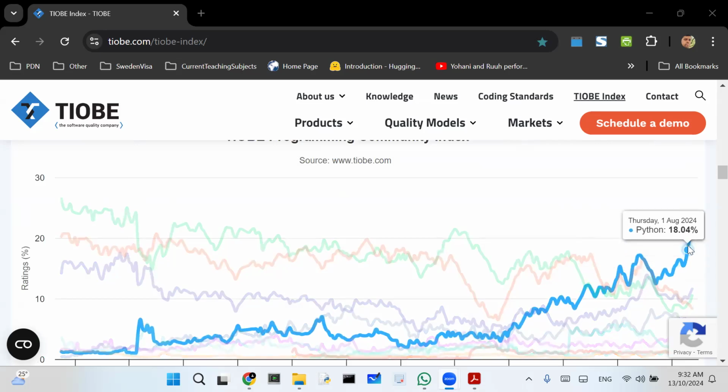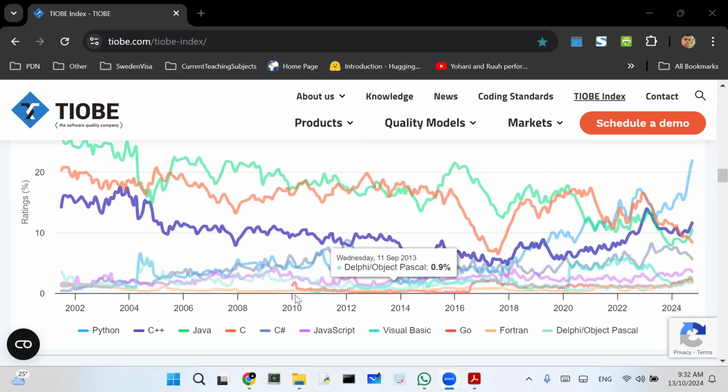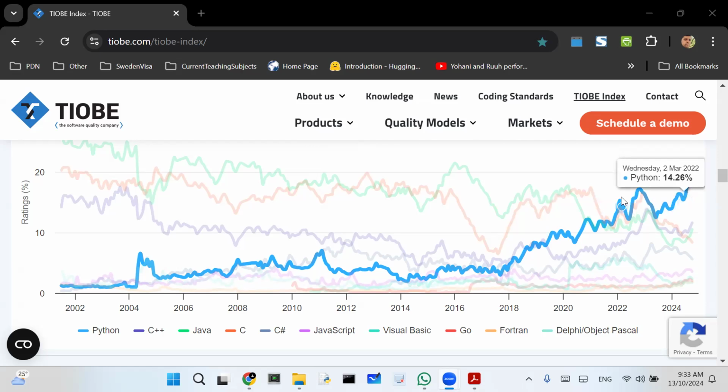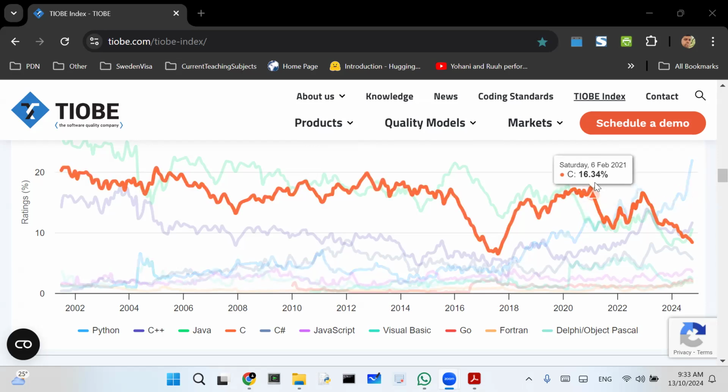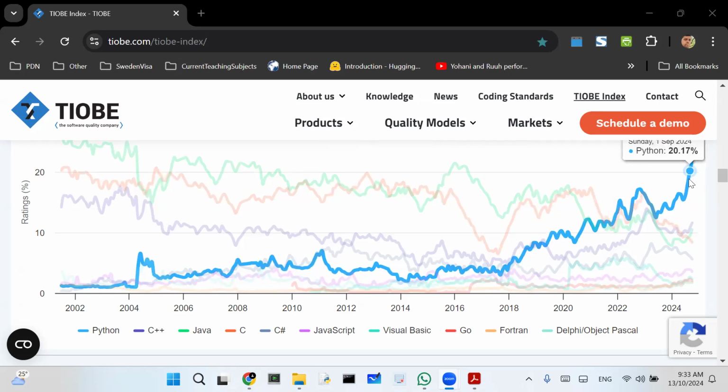And you can notice that if you look at the history, Python was number one after around 2022 and so on. So Python was there from the beginning, even in the 2000s, and C was one of the earlier preferred languages, and Java also number one. But then you will notice Python is becoming the programming language. So I think the time you spend here will not be a waste. I think it's an added qualification for you.